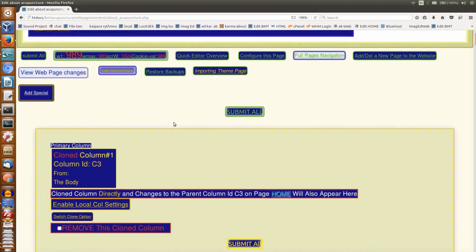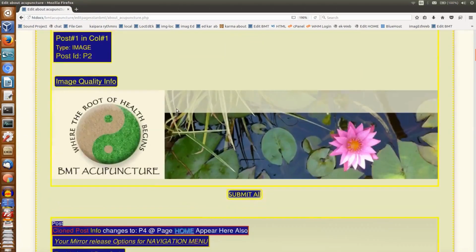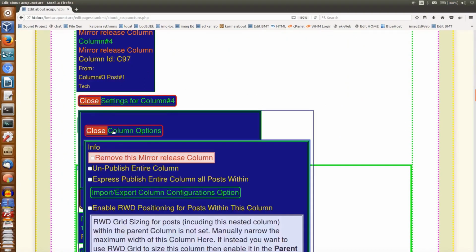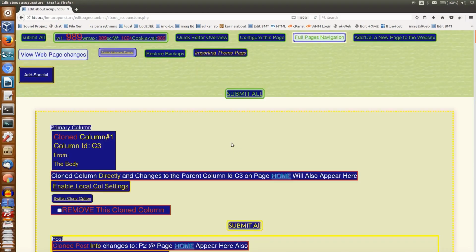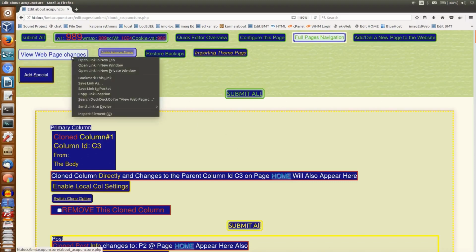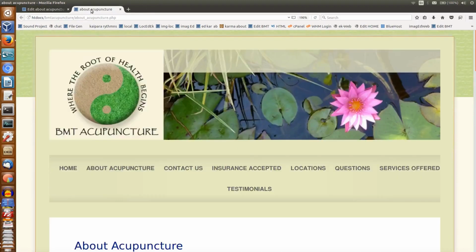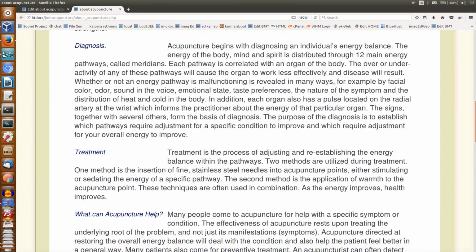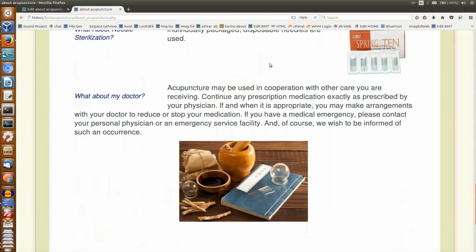Now we could publish each post individually, but here's an option to express publish any post within a particular column. Now we can view it and we'll see what it looks like on a normal website.